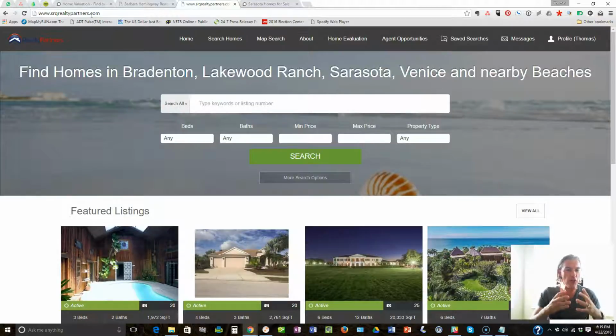So you can create multiple domain names and have them all point to your main page. So you could have GulfCoastExpert.com and GulfCoastCondosForSale.com and GulfCoastHomesForSale.com or GreatGulfCoastDeals.com. Your creativity really is the only limitation.